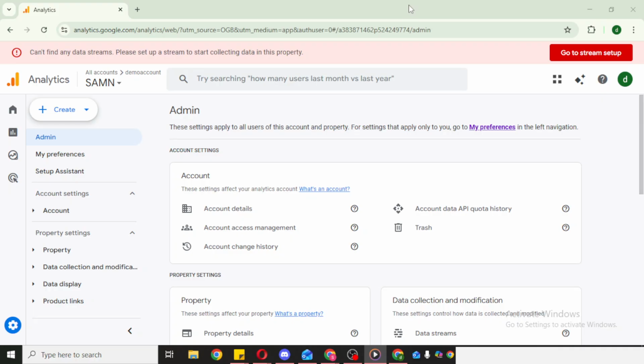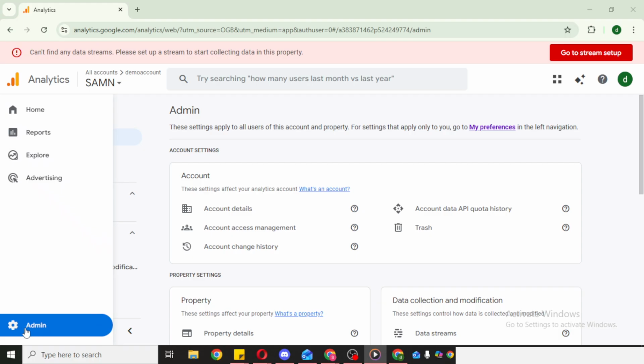Start by opening your Google Analytics account. Make sure you're in the correct property where you want the filter to apply, and that you have the proper permissions to make administrative changes. From there, head to the admin settings. This is the control center for property-level configuration and where you'll manage data collection and filtering rules that shape what appears in your reports. Inside admin, go to data collection.